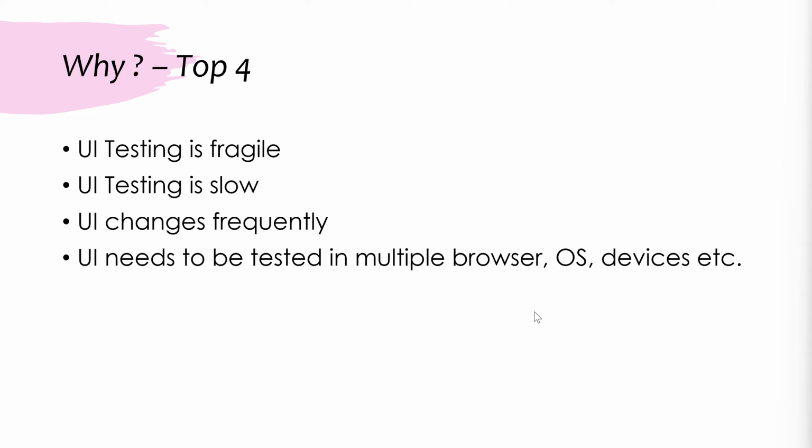And also, UI testing becomes slow if you're running on a remote machine, and if you want to run the test multiple times, then your test output is going to be quite slow. That's another problem. And because the UI of our application keeps changing each and every time, it is also very hard to maintain the automation testing code, and we end up changing our code again and again, pretty much like how the application is being developed with a lot of features. So that's another problem. And also, because UI testing needs to be done in multiple different browsers, operating systems, and devices, this becomes harder as well.